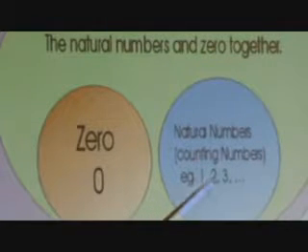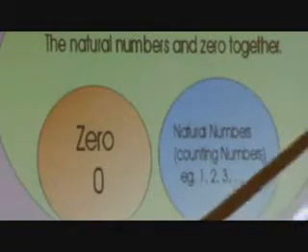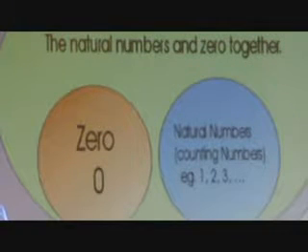So in math we give that a name. Notice here, example, 1, 2, 3, dot, dot, dot. The dot, dot, dot means that this set of numbers keeps on going forever and ever. You can keep on counting forever and ever and ever if you want to in our system. And it will still be called a natural number.